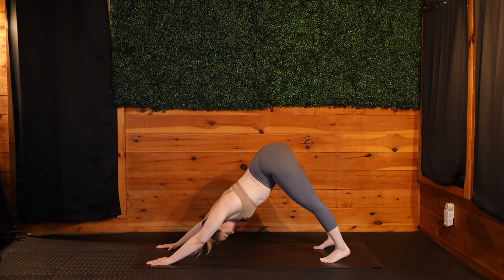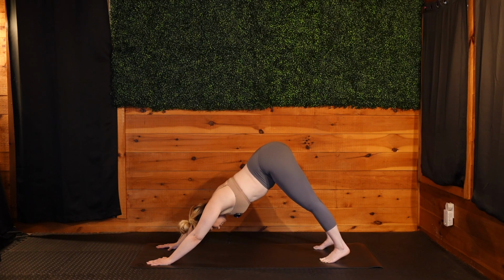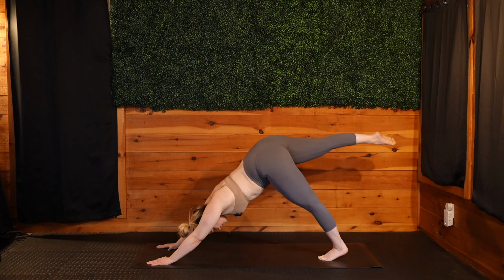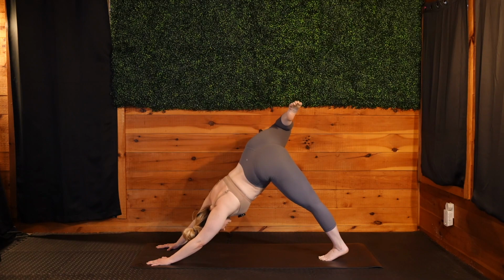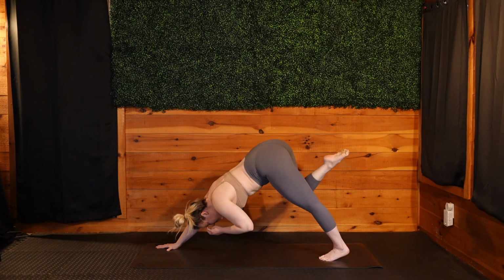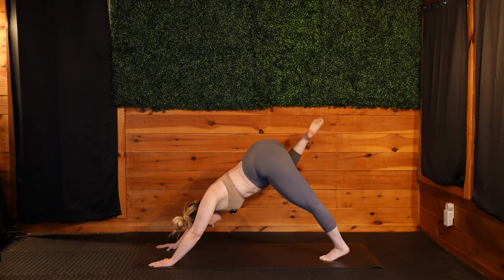Inhale, filling up. Exhale, letting go. From here, inhale, we sweep the right leg high. Exhale, bend the knee, open up through the hip. Taking a few hip circles here, moving one way. And moving back the other way.